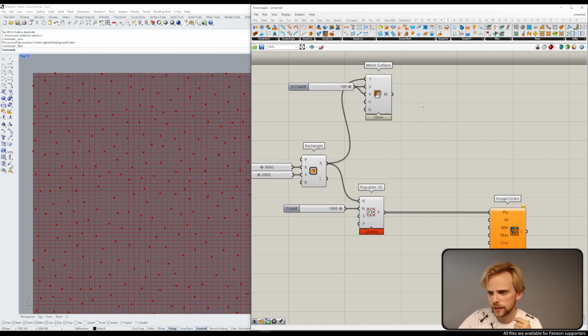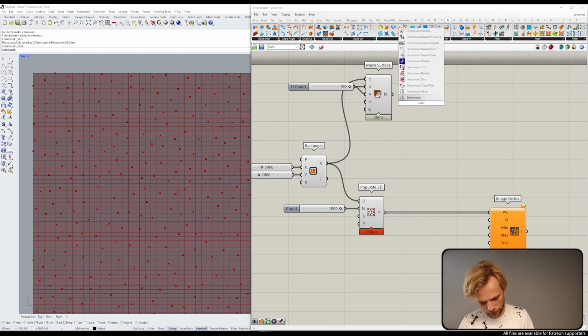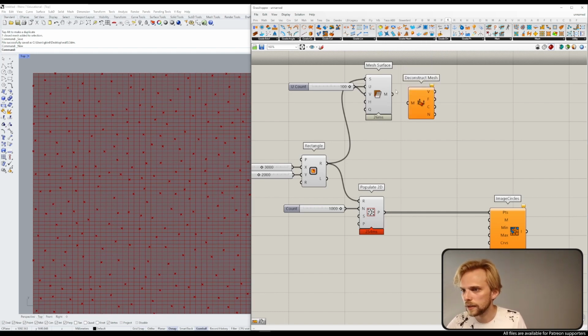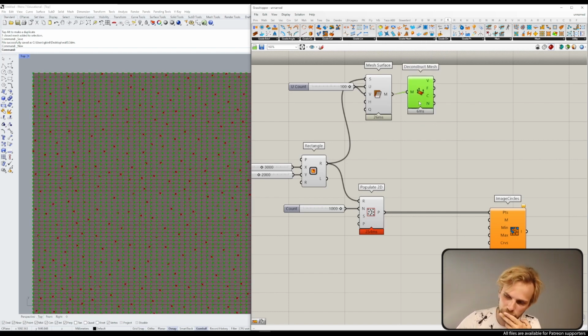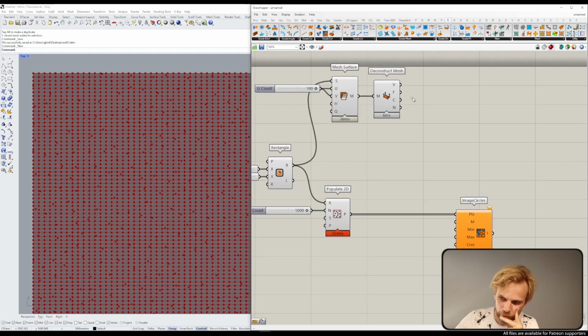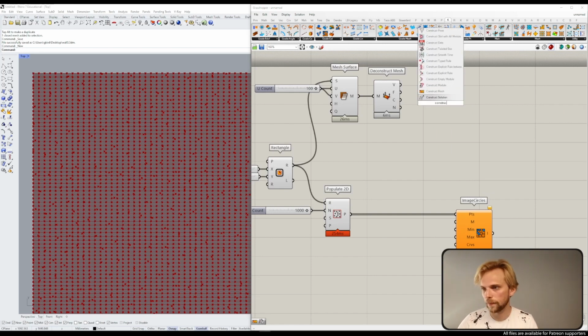And basically I can just take this mesh, I can deconstruct it like that, and I get its vertex, face, and color information. And then I can construct it, right?